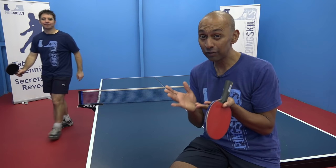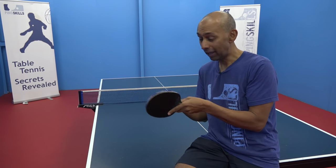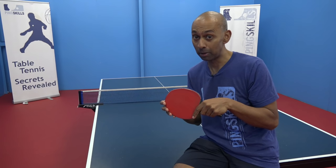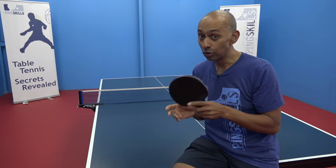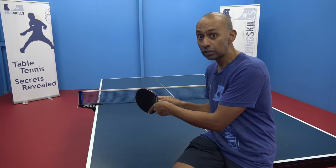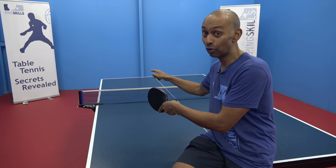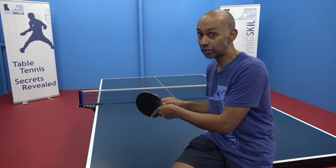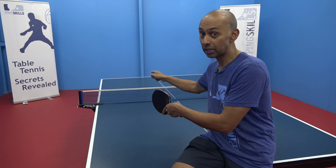What's happening there is the first time Jeff did that spin, I put my back to the ball and the ball was spinning off at right angles almost to my bat because of the spin that was on the ball. All I needed to do after that was just adjust the angle of my racket. By adjusting the angle of my racket, the ball ended up going in the right direction. So initially it went out there. By adjusting the angle of my racket, it then started to go straight back on the table.